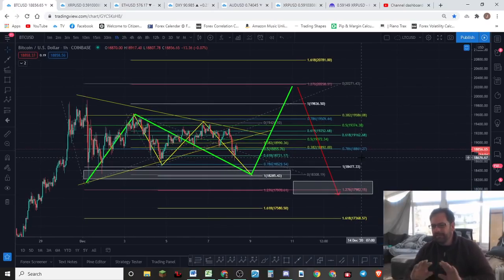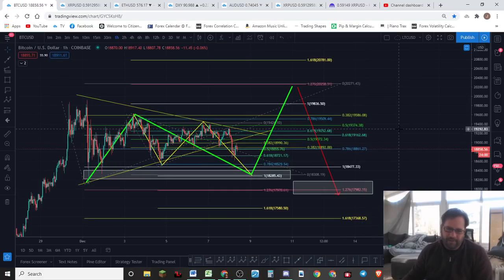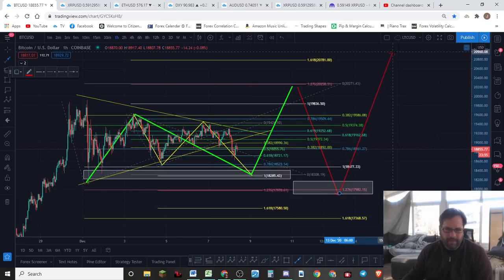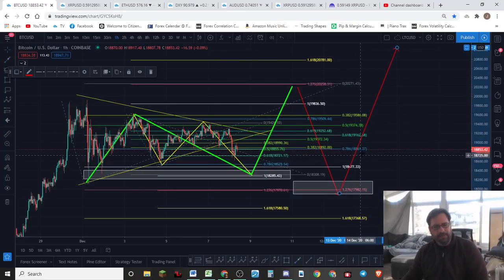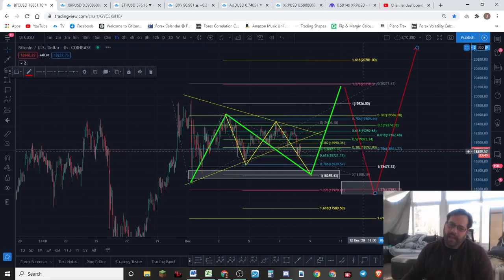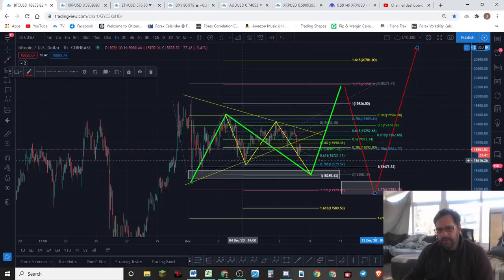Once all of that is finished and the market makers have had their share of fun, then I imagine from there price would be trending up again and new highs would be made. That's the way I'm seeing it, guys. Is there anything else that it could be? That's pretty much the way I'm seeing it.